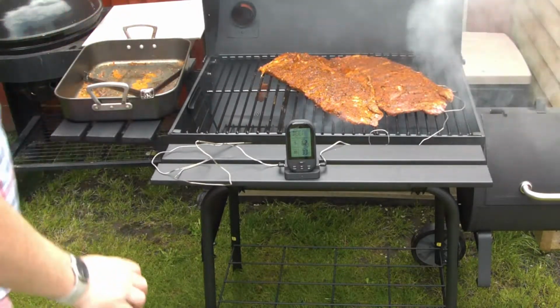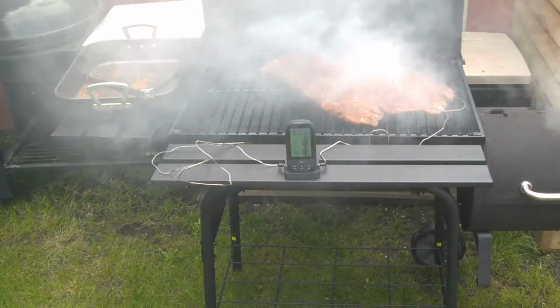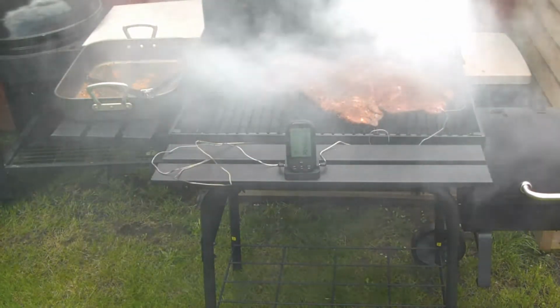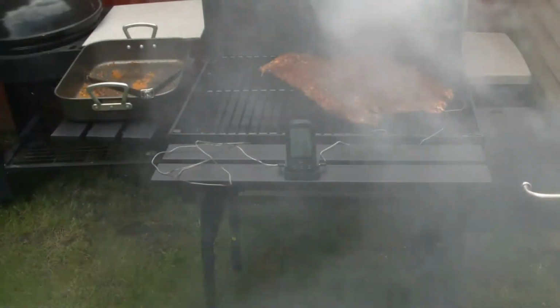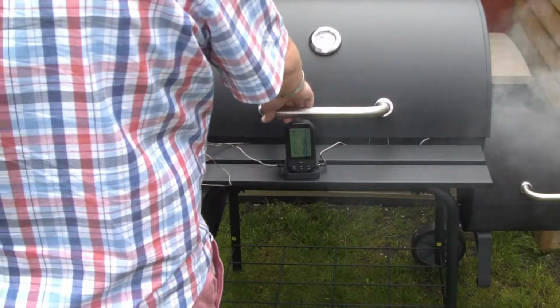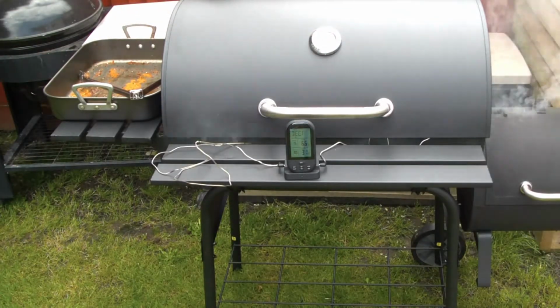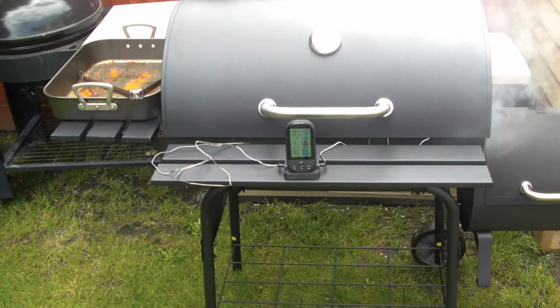Now as you'll see, I've got membrane side down first. That is the part that I want to cook out first and get those juices running through the meat. Let's close this down. Now we leave that. We let that get back up to temperature. I'd leave that for at least an hour.